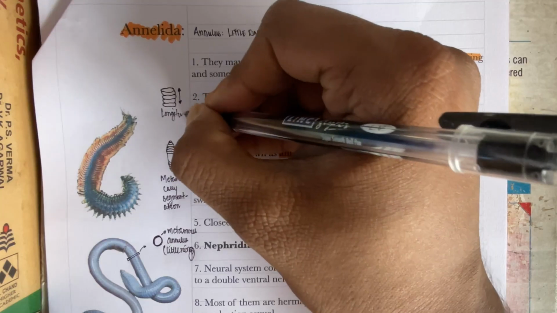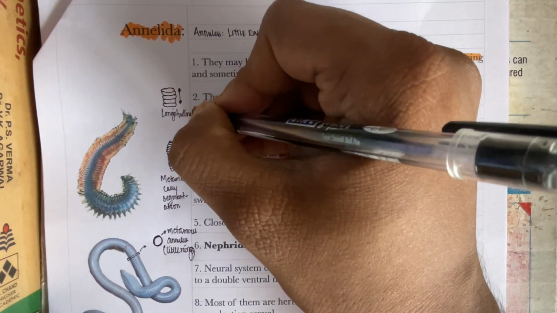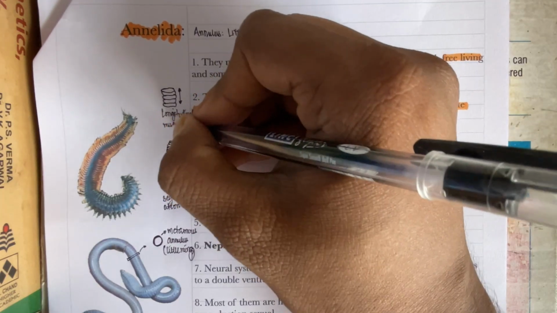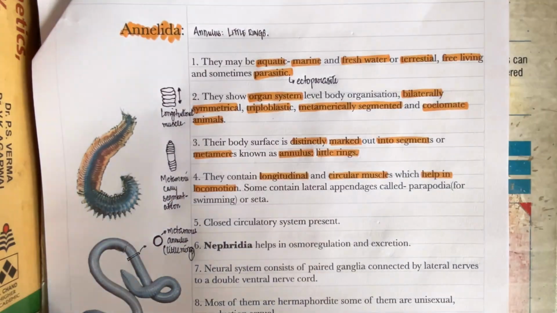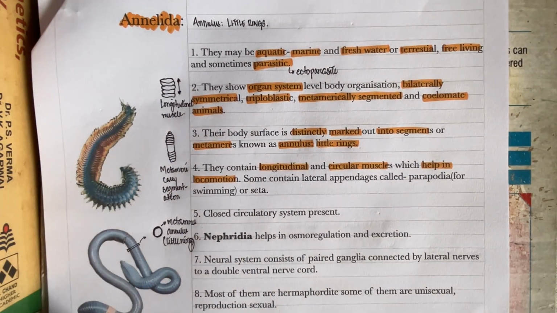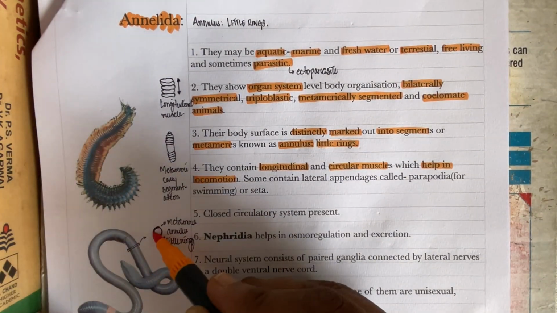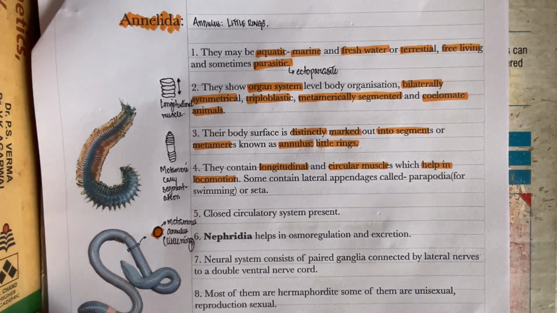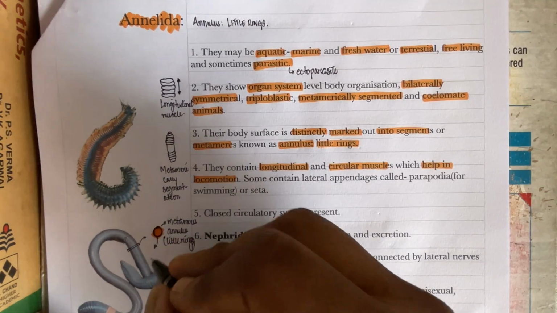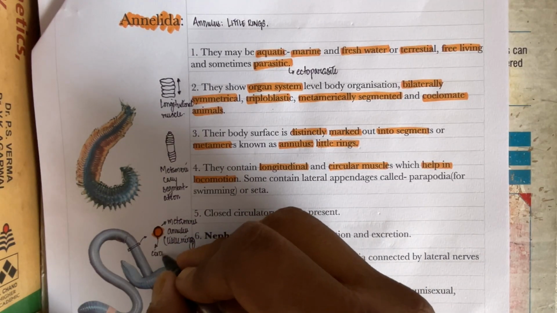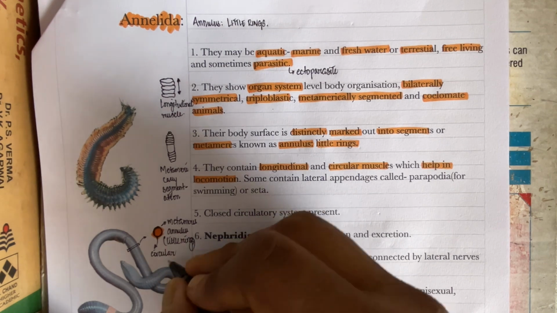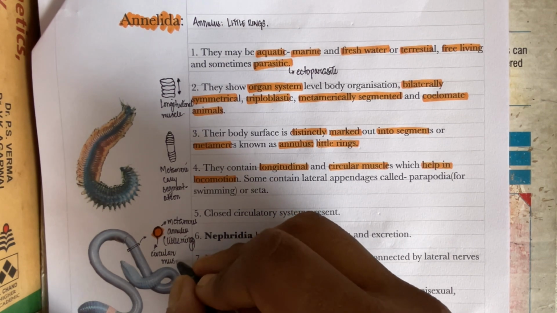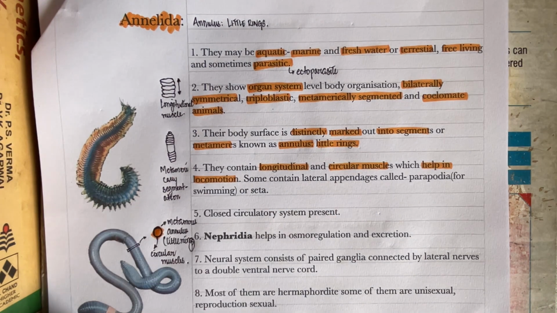Longitudinal muscle. And if you see the annulus or these little rings, तो यहाँ पर भी तो मसल होगा ना. यहाँ पर किस टाइप का मसल होता है? इसमें सर्कुलर मसल्स होता है. सर्कुलर मसल्स, ये दोनों मसल्स जो है एक साथ काम करके किस में हेल्प करता है? इट हेल्प्स इन इट्स लोकोमोशन.